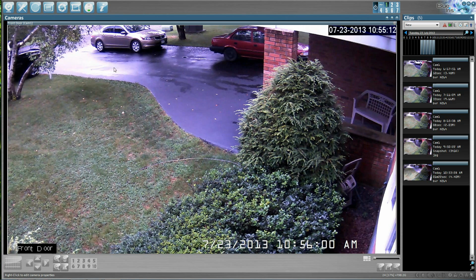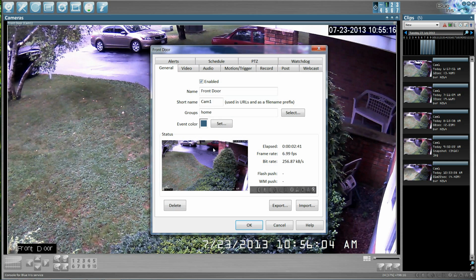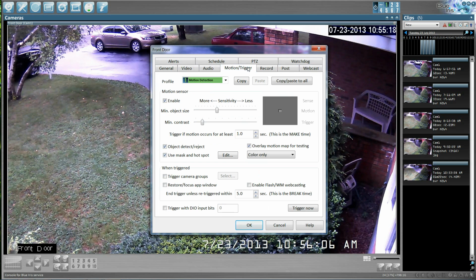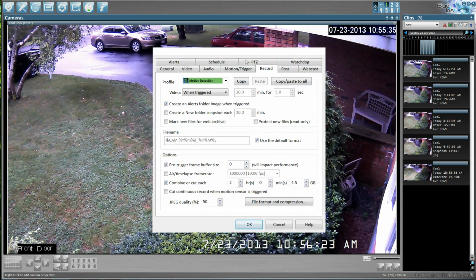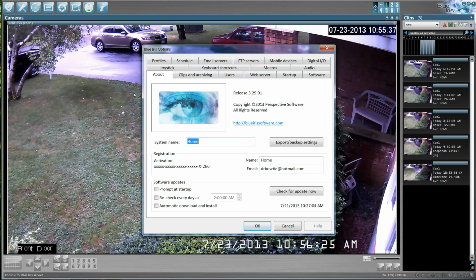And the first thing we have to do is design the profile. Designing the profile is done here, and we're going to come into here, and this is where we design a profile under the Record tab. What we have to do is tell it, okay, the first profile, let me go over here for a second. I'm going to go into Tools, and let's go into Profiles.